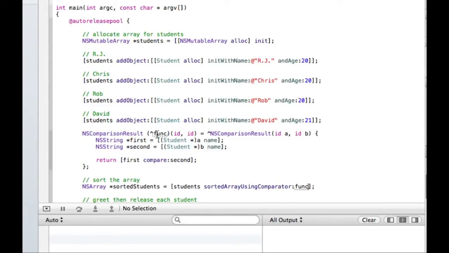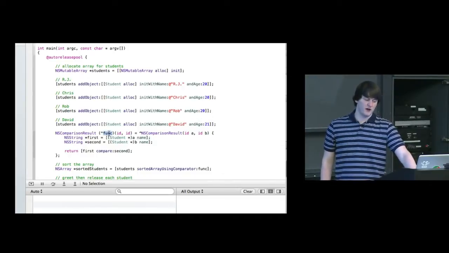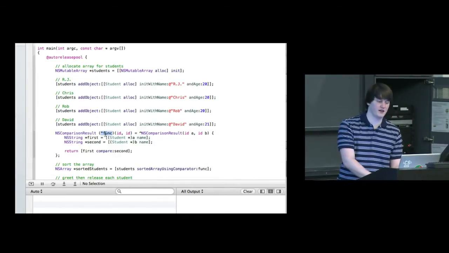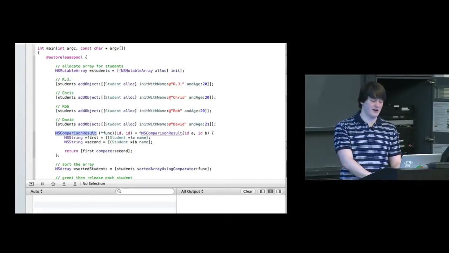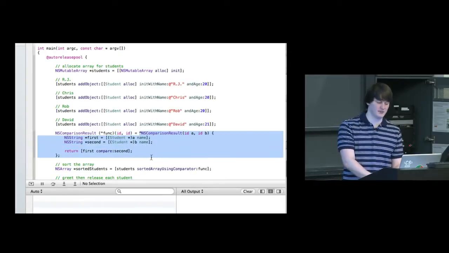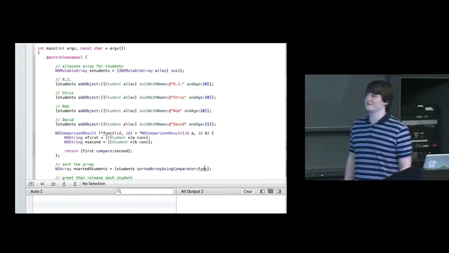So if you're familiar with function pointers in C, I just sort of used that same syntax. I replaced the star with a caret. So here, we are defining a variable called func that is a block as indicated by this caret. The return type of that block is NS comparison result. The arguments are two IDs, and we are assigning that to this block. And then we're passing that variable to that method.